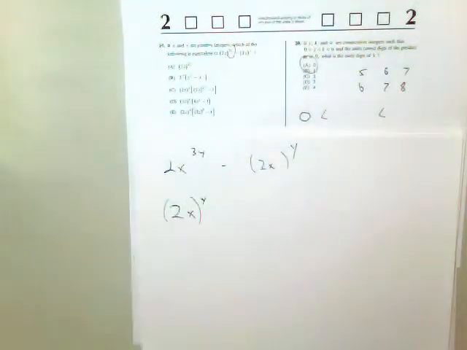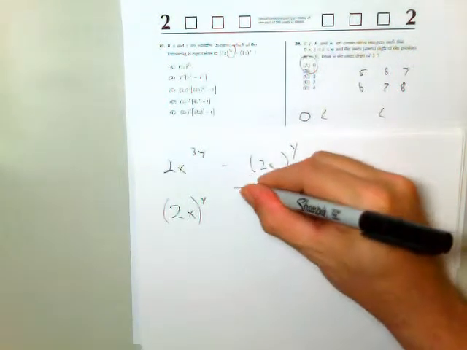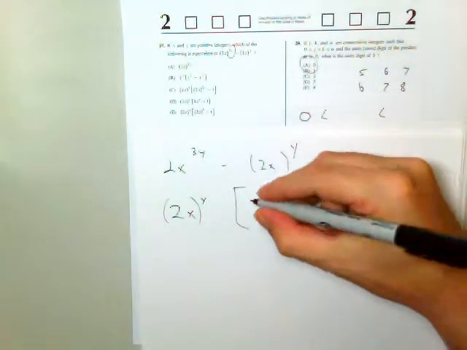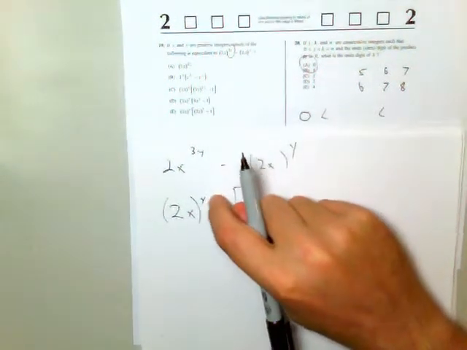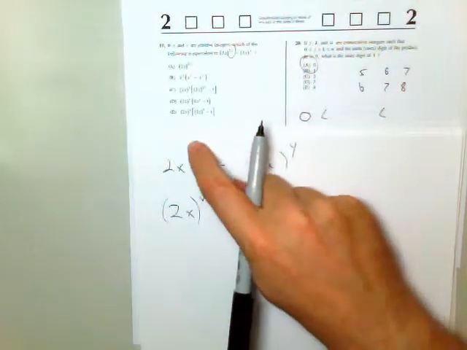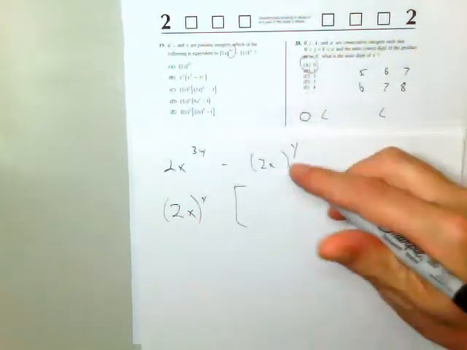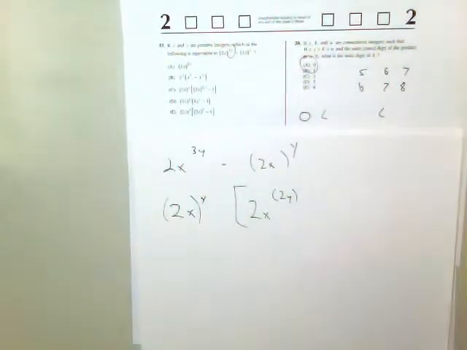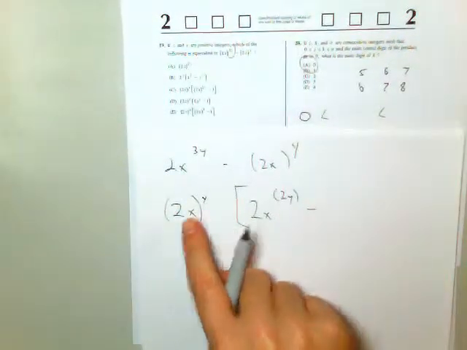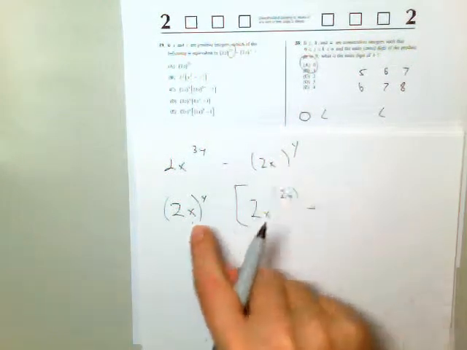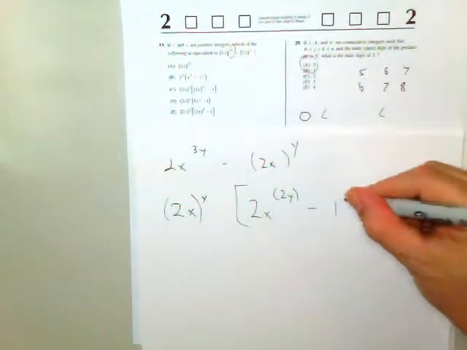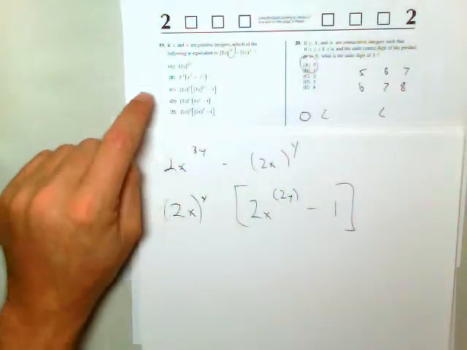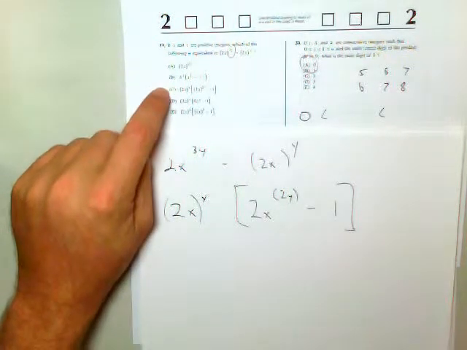All right, so when I do that, I want to be careful that I don't just sort of erase this 2x, right? Something has to be raised to that power. Well, when I take out y, it's like subtracting 3 minus y. I'm left with 2x to the 2y. And when I factor 2x minus 2x to the y power, when I factor that out from itself, I'm left with 1. Okay, so it's going to be choice C.